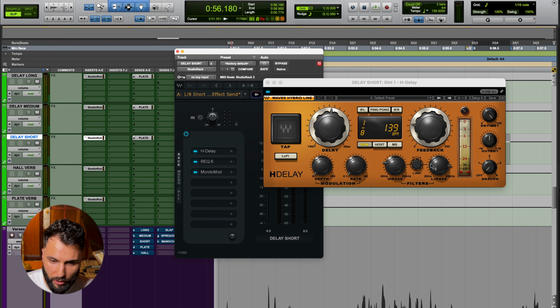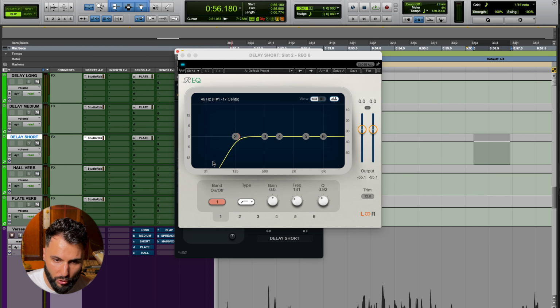I am doing a little bit of filtering directly on here, but I do continue to do it throughout, and I have some feedback, of course. But one thing I do want to mention with these Waves plugins is I turn analog off. I don't want to add any type of noise that these plugins produce to my sound. I want to keep it mostly clean. And if you do feel the need to add some modulation, some chorus type of effects and whatnot, you can use it, but I haven't used it at all here.